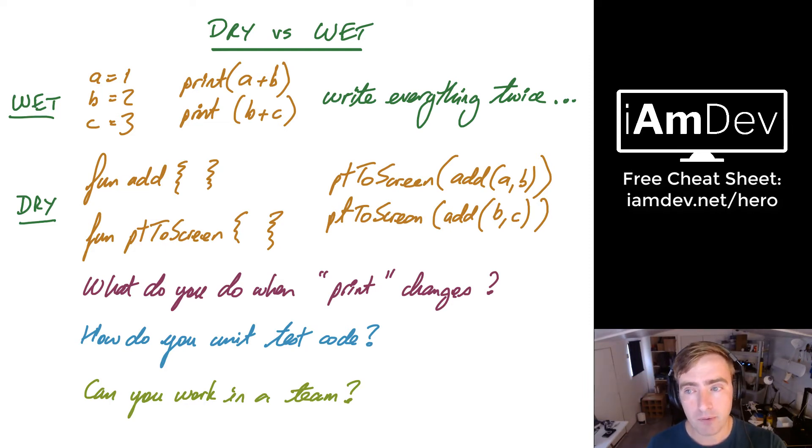One code call from a previous version of the software might do one thing. The new version might do it slightly differently, and now each situation is different. Of course, you could fix that by having a unit test so you'd know if the new version is compatible or not, but you can't have a unit test if you're programming the WET way. So I hope that helps with your interview question.